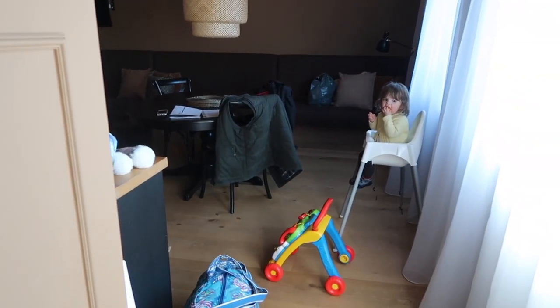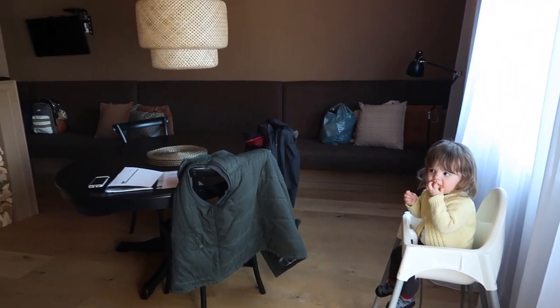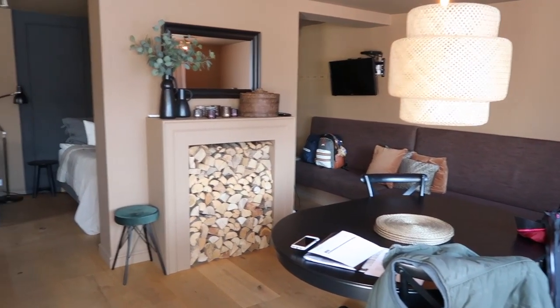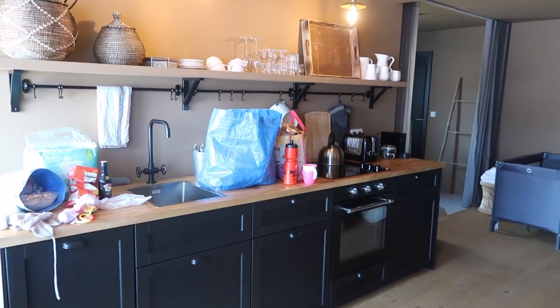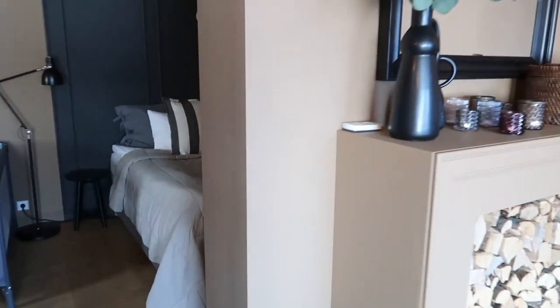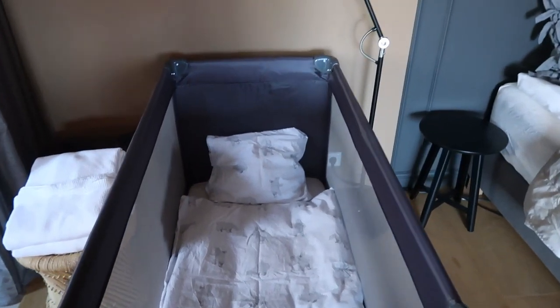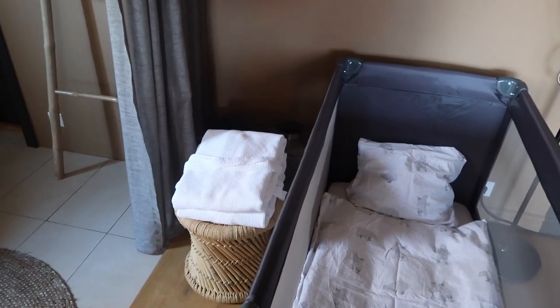Okay so we've just arrived, I'm gonna show you around the apartment because it's gorgeous. Welcome to our home for the weekend. We've already kind of made ourselves at home - Mia has found her high chair so she's happy, got some snacks and is getting used to her new home. We've got a huge sitting room, the gorgeous fire - isn't it beautiful - and then it opens up to the kitchen area. I love the open shelving but we've got an oven, a fridge, hob and everything, coffee machine. Then behind the fireplace is the bed - lovely big bed for us - and beside we've got Mia's little bed. How cool is that, so cute! They've got a little duvet and everything for her, very Icelandic. We've got some robes that are gonna be so nice.